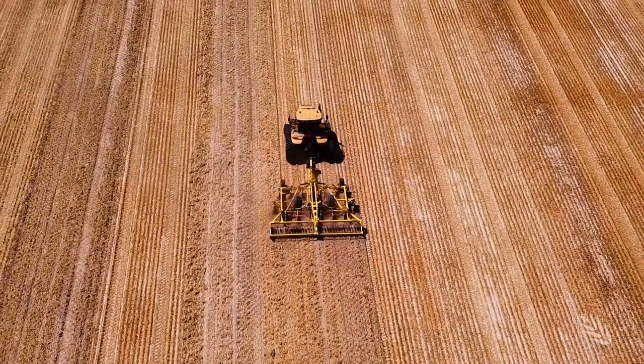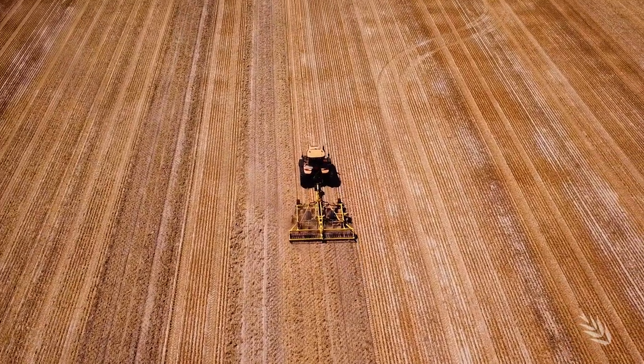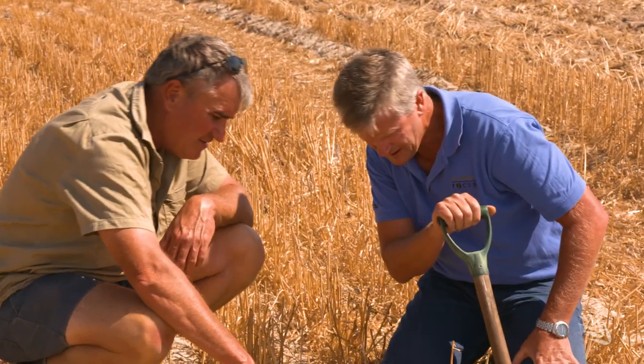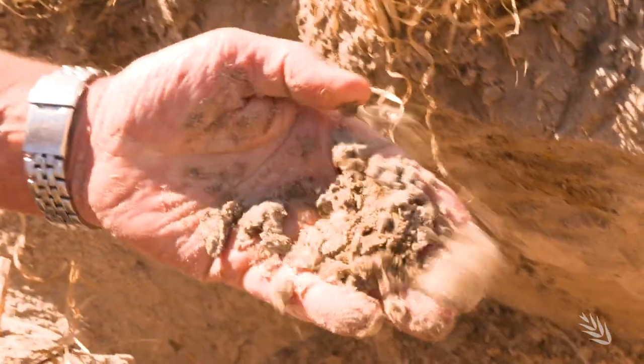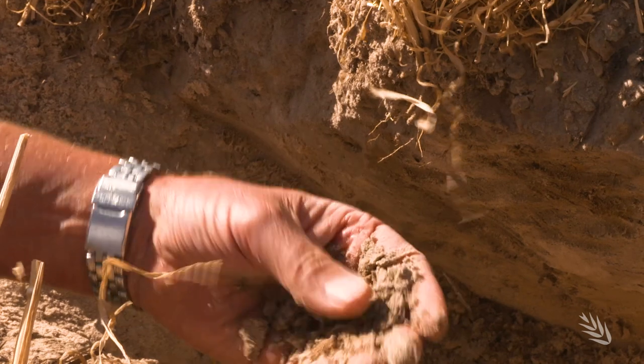Another consequence of disturbing the soil and covering stubble is exposure to wind erosion. It's a risk Gavin Egan has minimised by monitoring soil moisture levels and being selective about sowing times. That's been the main issue — if we get a blow after seeding it can fill the furrows, but that's only happened on small areas a couple of times, not across the whole area.